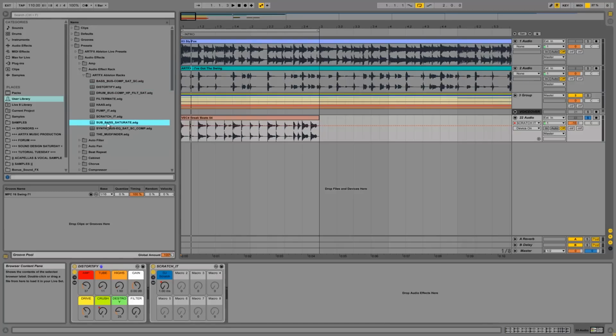I've also got the sub-bass saturate, which is basically just a saturation module for your sub-bass tracks. I've got a synth bus, EQ, saturation, sidechain compression. Use this mostly on my synth sounds. Works really, really well. And finally, I've got the mud finder.